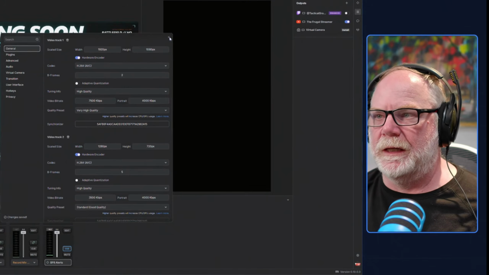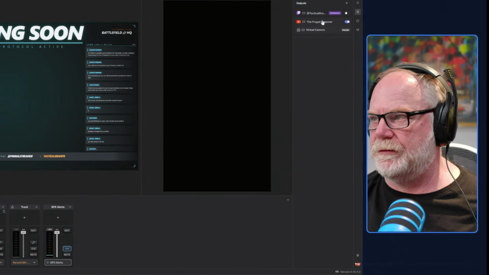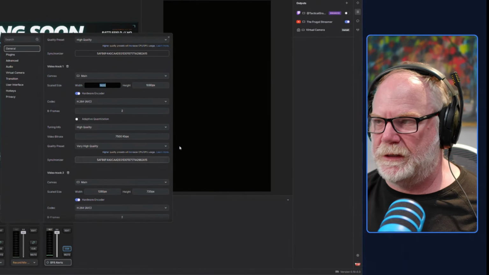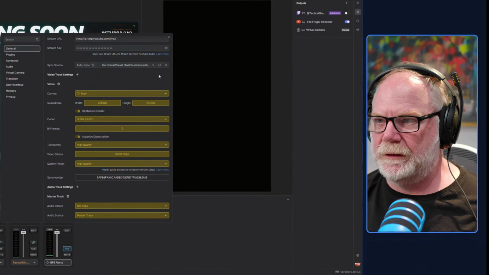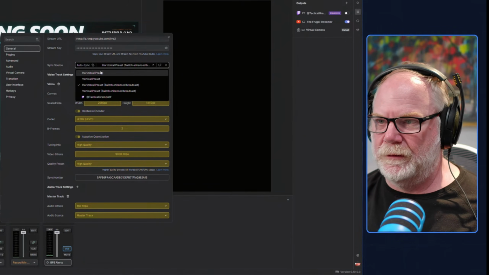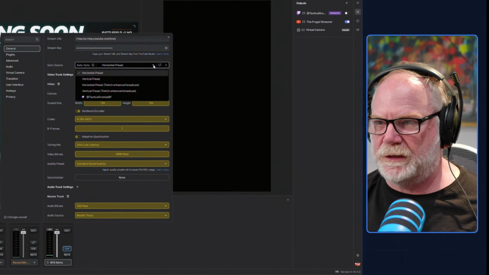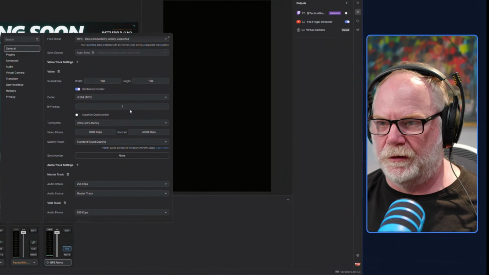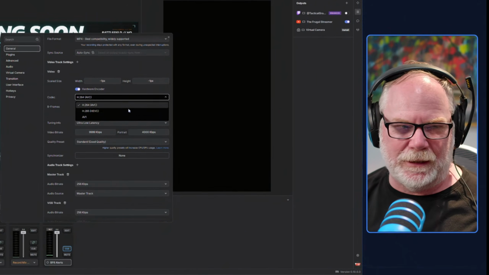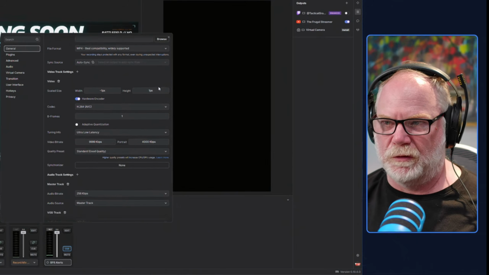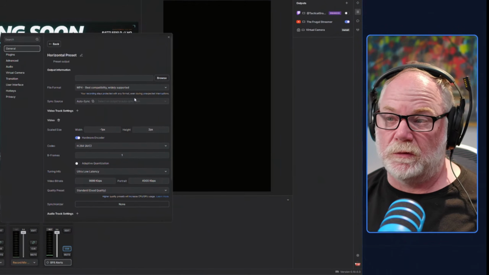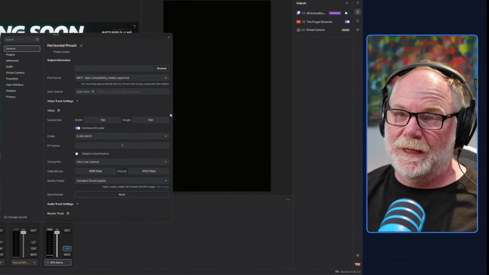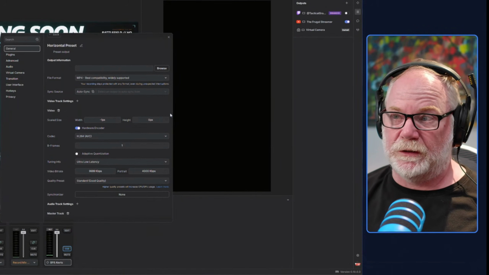All right, and then once you go in there, you can go into your different streams. Like here's Twitch, and you can go in and set these different streams up for what you need. Right here, you could do a horizontal preset. You have these different presets that you can build. You can select one, or if you just want to turn it off, you can do your own. Okay, I think this is where you might get into trouble. You might find some issues here if you don't use one of the presets. It does work, just keep that in mind. I just had some issues. Once you get over, like for me, when I get to 4 encodes, I'm maxing my GPU out. So you have to understand that.